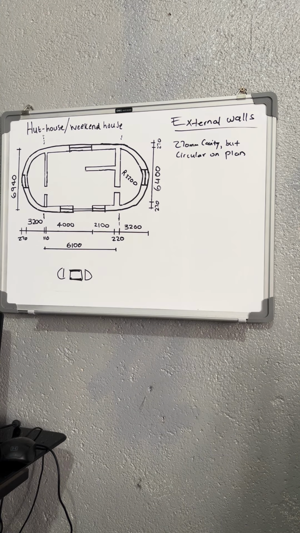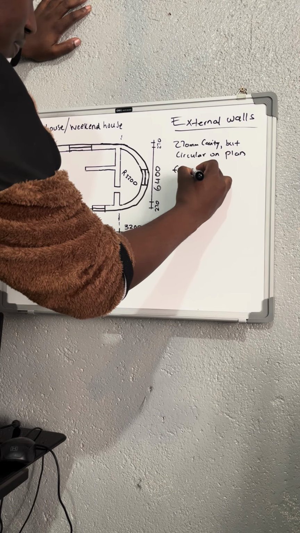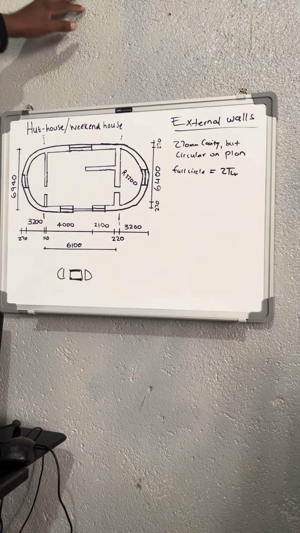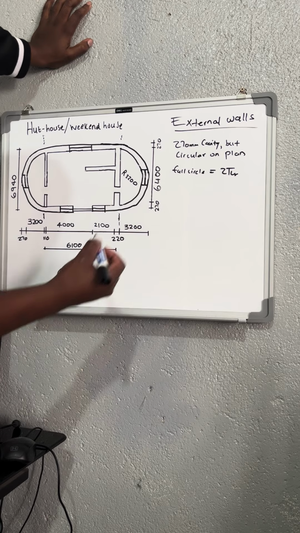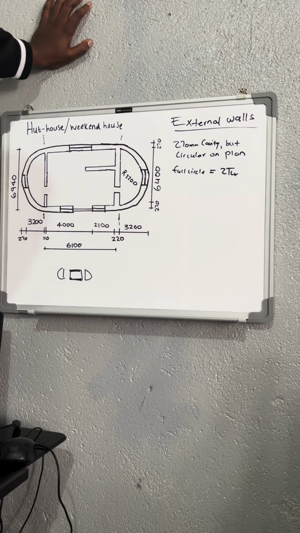So how would the perimeter look like? Remember, we said, let's just write the formula one more time. For a full circle, we said it's 2 pi r. So now what is our... okay, yeah, there's one thing I need to clarify. Remember, we've worked out where the center line of our brick is going to be, which is going to be the middle here. So now it means we have to work out our new radius.